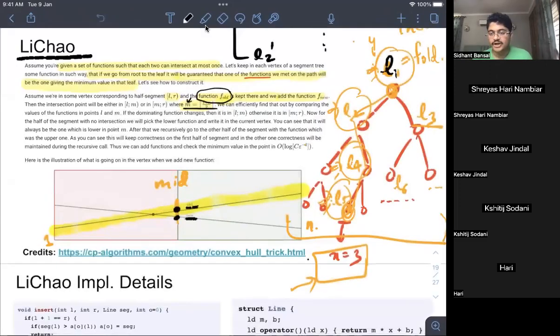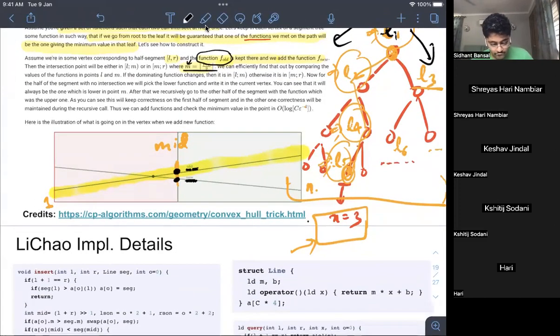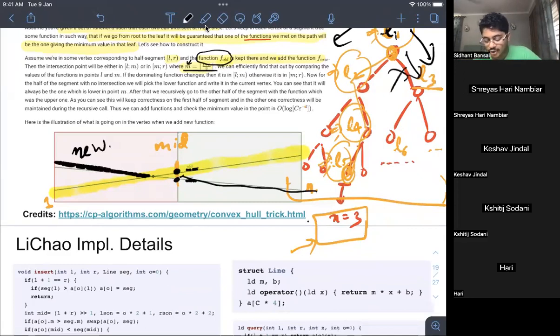but maybe at some child node. And how do you decide which child to go to? Do I have to go to the left child or to the right child? That's where the trick lies. You'll figure out that your new beats your old on the left side, which is here. This is the place where your new is actually beating your old. On the right-hand side, it's strictly losing always. So you don't really have to go to the right-hand side in your segment tree. You only have to go to the left.